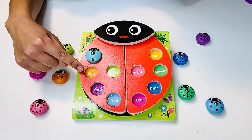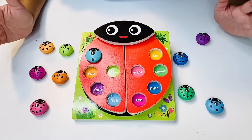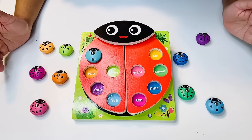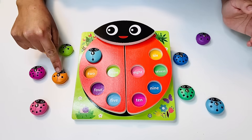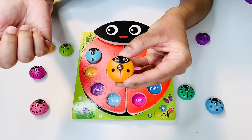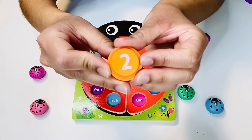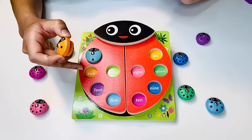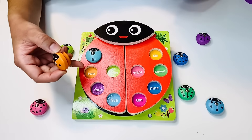So after number one comes the number two. Do you see it? Where's the number two? It's on this side. Tell me when to stop. It's the orange one — look! One, two black dots. And if we turn around, it has the number two in numeral form. So we're going to put it here where it's orange and it has the word form for the number two.